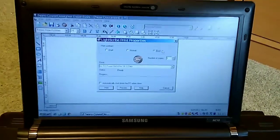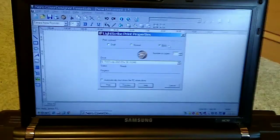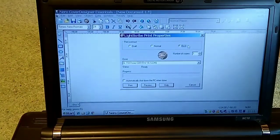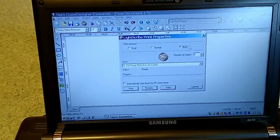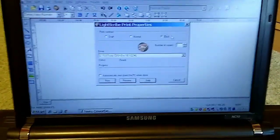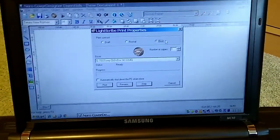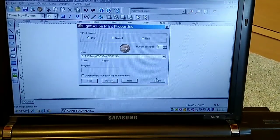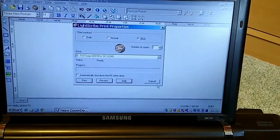And this brings us to one of the big problems with LightScribe: just the time it takes to print your disc. It uses the laser which would normally be used to read or write data on the disc to write a label onto the other side, so you put the disc in upside down to print the label. If you have it on best quality with artwork all over your disc, it can take about half an hour. If you just have simple text on a small area and you do draft, then it could only take a few minutes.